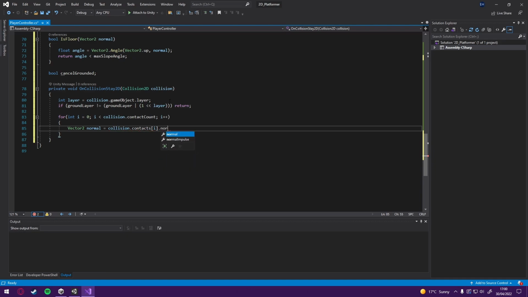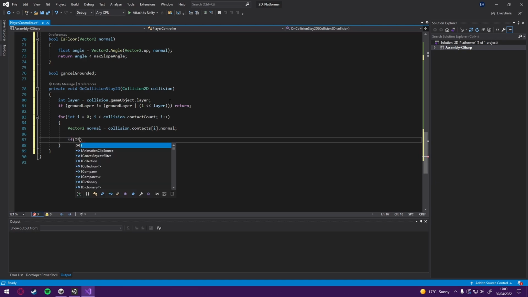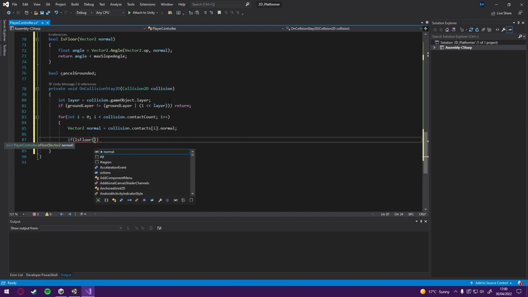We're going to compare the normal to it. So we're going to store the normal there. And then we're going to feed in that IsFloor boolean, again, comparing it to that normal.